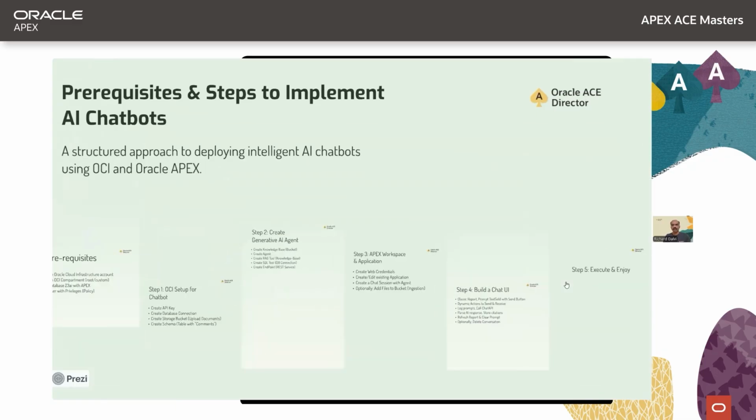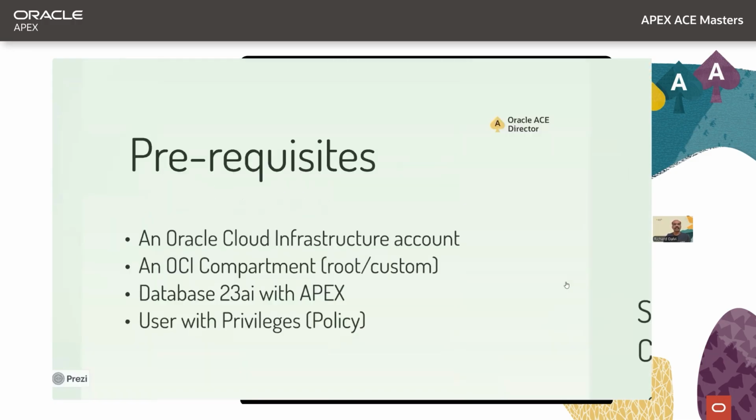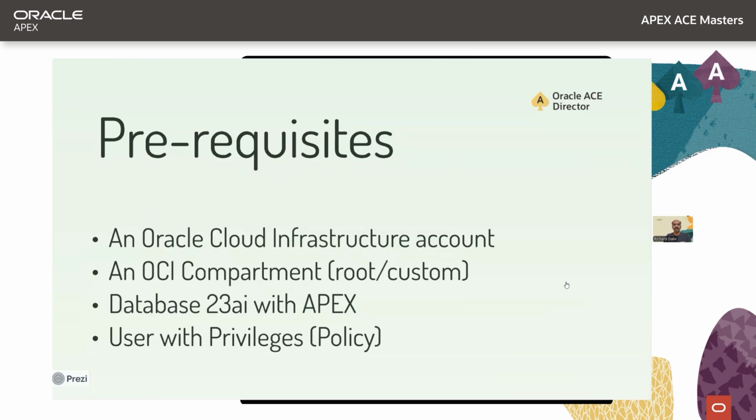Okay, so how do we implement that? What are the prerequisites and steps to implement? We can quickly see, and I want to show you on the platform as well. The prerequisites are that you should have an OCI account and create a compartment. Either you can use the root or you can create a custom compartment and put all your objects into that.